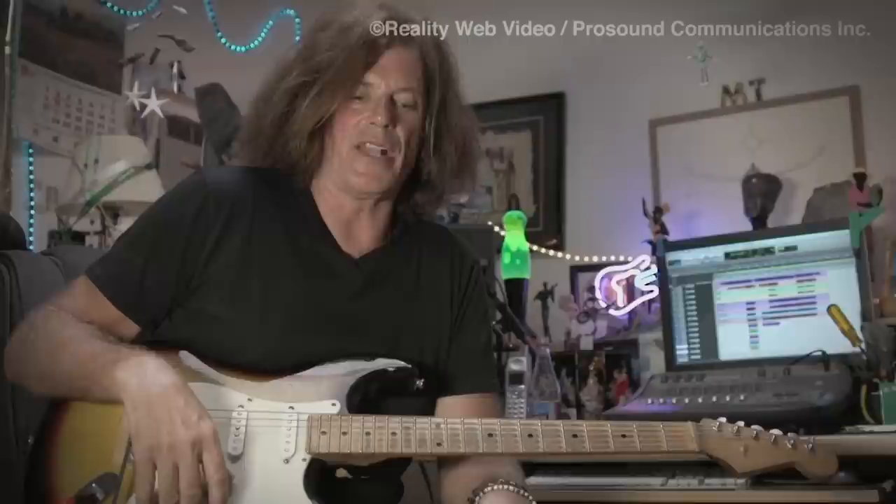It's been a quest for me finding the right compressor. Of course, I've tried every compressor that comes along, and they all have their own voice, their own thing that they do. The SP is the first one that's come along that is one of those pedals you can kind of leave on all the time — clean, distortion. It's just fantastic.